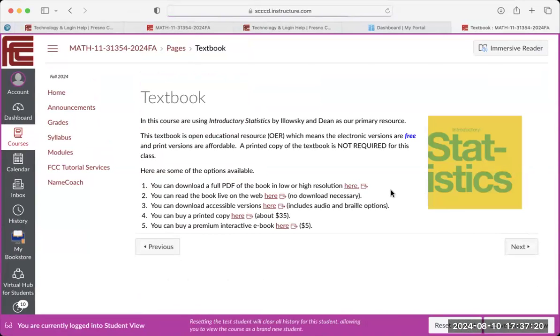Here's the textbook, this first link. I'm trying to fix this first link currently, but you can click on these links here to view the live textbook or accessible version. This is a slightly different version, I think, but any version of this introductory statistics class done by OpenStax will work. You could just Google OpenStax and then go under textbooks, under math, you just find statistics and it's there, Introduction to Statistics.